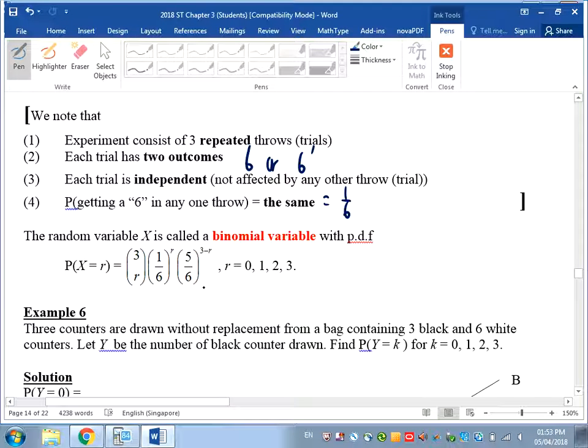Oh, okay. I missed one statement. Down here, the probability that x equals r is given by this formula, and we know that the random variable x is known as a binomial random variable. Okay, what have we learned about random variables? There is one thing that we learned. If I were to sum up all the probabilities, what will happen? It will be equal to 1. So if I sum from r equals 0 to 3, it will give me the value 1.